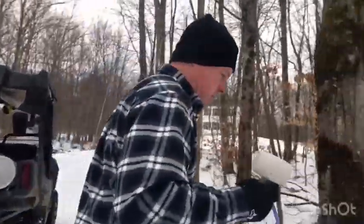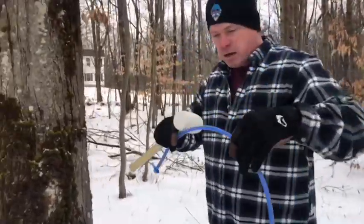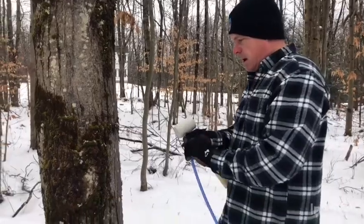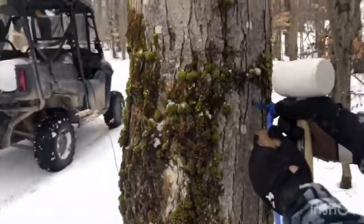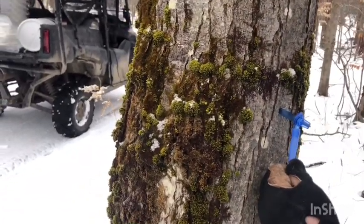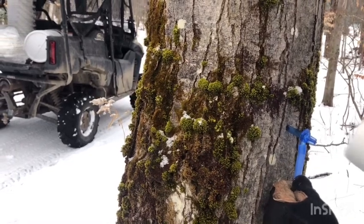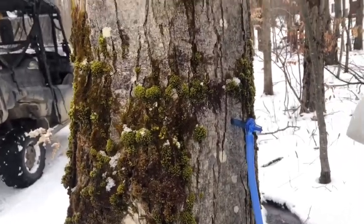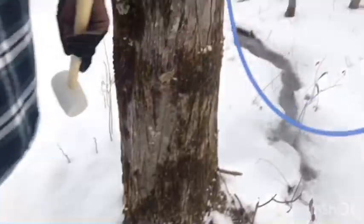All right, you got it. So here we got our nifty little system. We got the tap. Like I said, that hole is awesome, so really pleased with that. I'm gonna put it in here. I got the rubber mallet because these are plastic. And you can feel it bottom out right there. That's bottomed out. Again, it's not flowing. It's a little cold. Got my line right here. Grab my bucket.